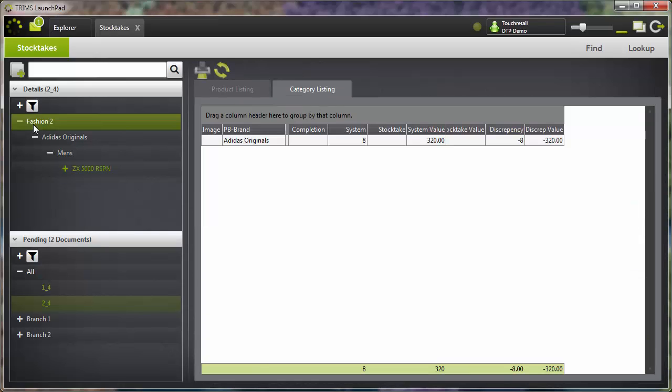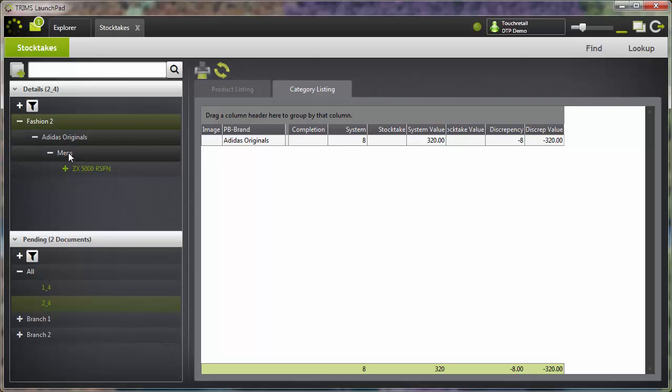populate this. If I right click on here, click on listings, this will show me a top level of my stock take. It's basically showing me that out of everything that I've added to the list for this stock take, there's 8 items that need scanning. Currently I haven't scanned any of them, so it's assuming that they're all losses. Tells me here what my discrepancy value is and how many items are missing. You can have a number of stock takes on the go at once.